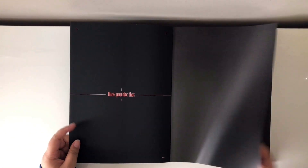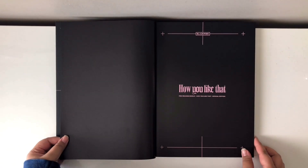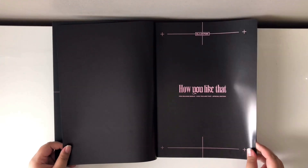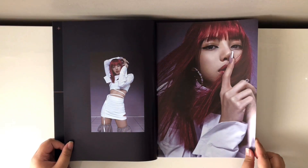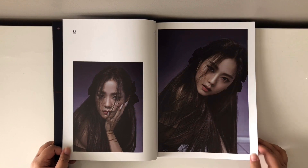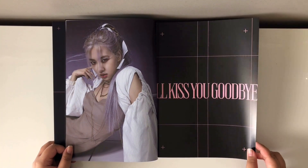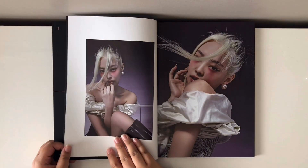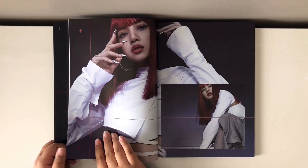Here's going to be the photobook flip-through. I won't be doing a lot of commentary on this part, but there will be Animal Crossing music so enjoy. I might pop in here and there just to say oh my gosh they look so pretty, because they really do look gorgeous in this photobook. Let's just enjoy the photobook while we listen to some Animal Crossing.